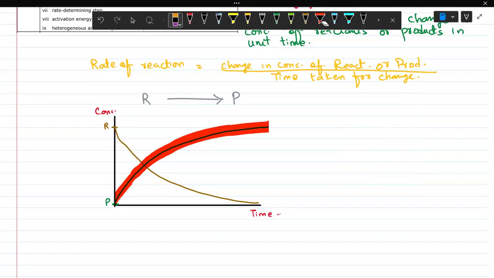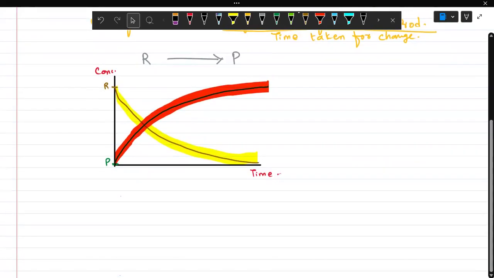बात क्लियर होती है? So sir, you observe that the reactant is gradually decreasing and the product is gradually increasing here. बात समझ रहे हैं? So the change is happening. And as we see that the change is happening in the reactants or in the products in a particular unit time, so we'll say that this is known as the rate of reaction, speed of reaction, or velocity of reaction. Is it clear?